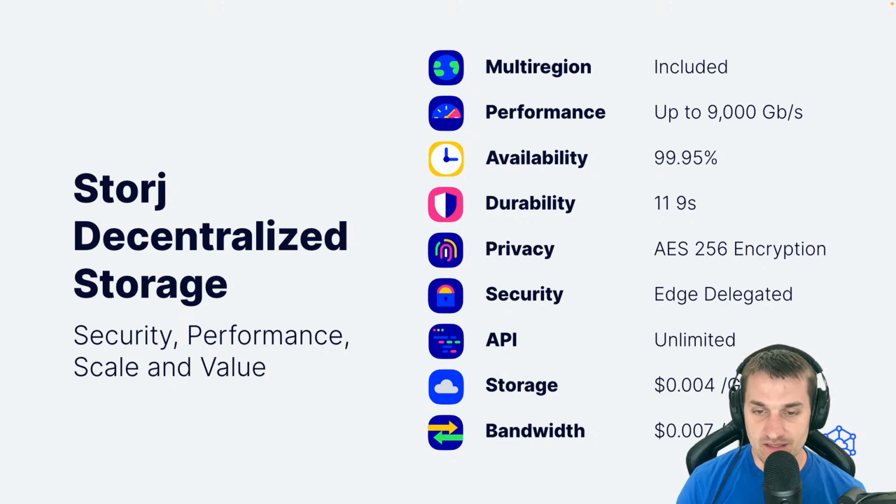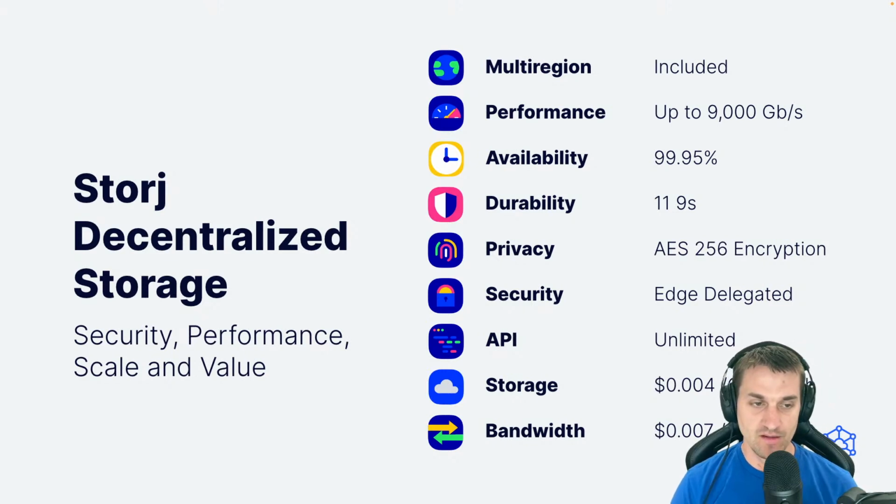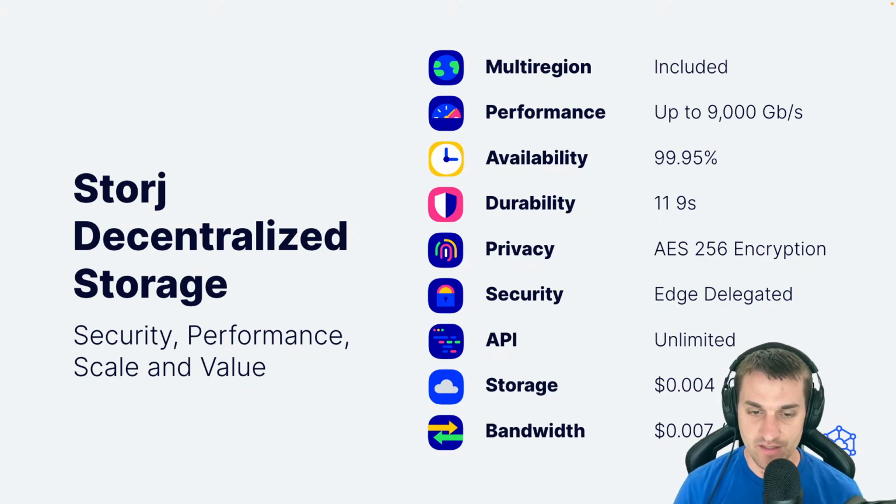And the distinguishing factor, what makes me most excited about Storj, is that we are privacy focused. We're very much part of the Web3 push to let users own their data. We offer end-to-end encryption by default. It's built into the product, and we try very hard to make sure that that is at your fingertips. The other thing that you'll notice is that Storj is up to 80% cheaper than Amazon S3, which provides a great way to make the shift.